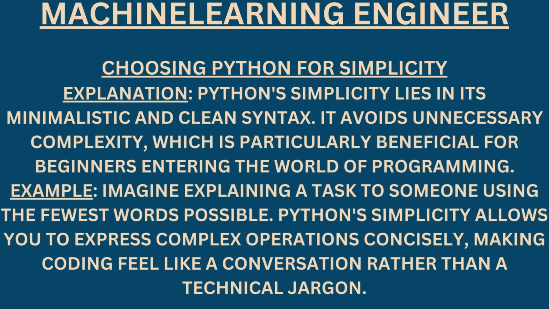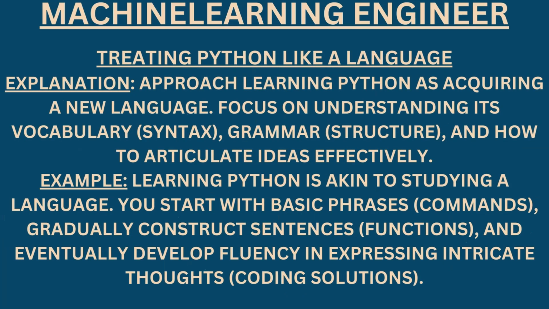Example: imagine explaining a task to someone using the fewest words possible. Python's simplicity allows you to express complex operations concisely, making coding feel like a conversation rather than technical jargon. Treating Python like a language. Explanation: approach learning Python as acquiring a new language. Focus on understanding its vocabulary, syntax, grammar, structure, and how to articulate ideas effectively.